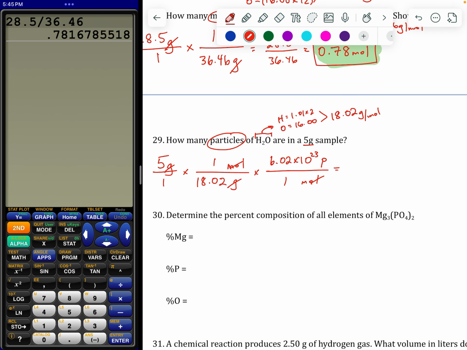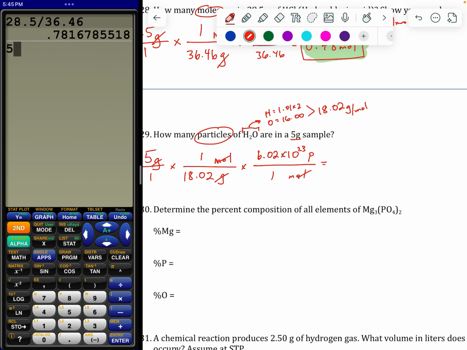And so let's simplify the top. So we get 5 times 1, which you can ignore, times, and remember, 6.02. And then we have our E function here, second comma, and then you can just put 23. You don't need to worry about any multiplication symbol. You don't have to worry about 10 or carets, right? You could just put it in the calculator as so, and then we get an answer, and that is going to be the simplified part of the top.